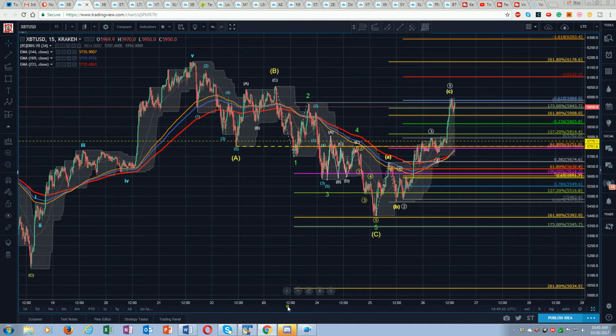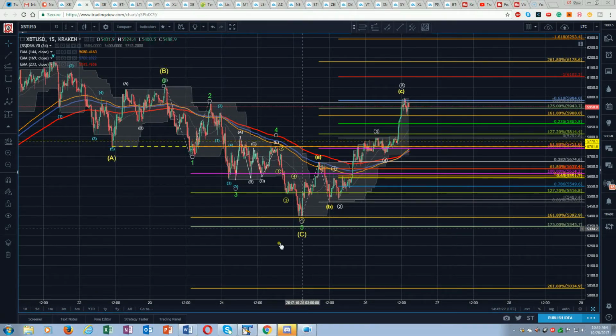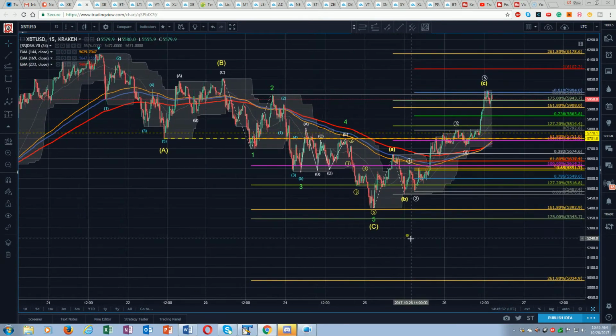Now coming back, note here, you would think, okay, if I've got a hard pivot here, my ABC is done, then I'm looking for an impulse. I'm looking for that impulsive move one way. Well, we don't get it. And much like on the larger time frame when we started this entire impulse, we did not get a true impulsive 1. We got a 3 wave.